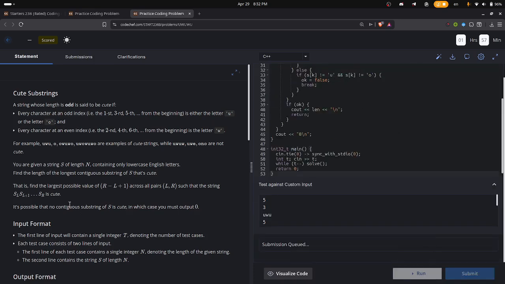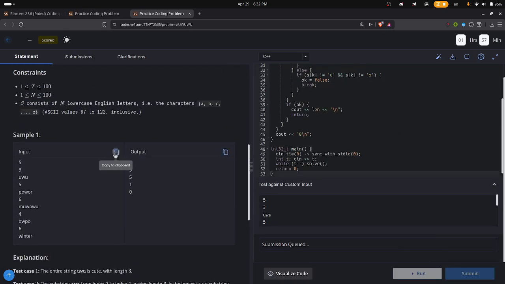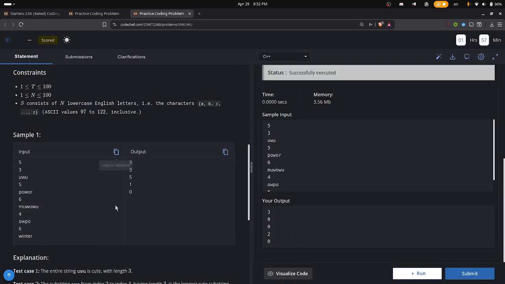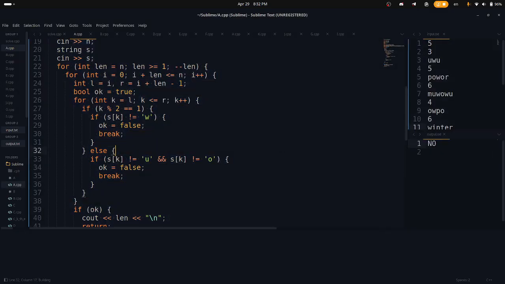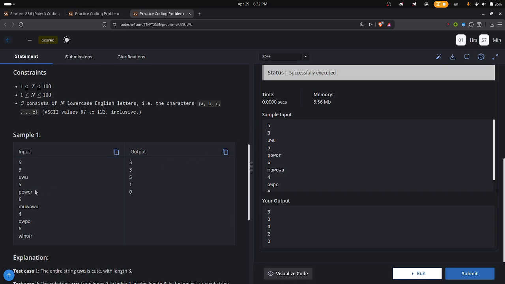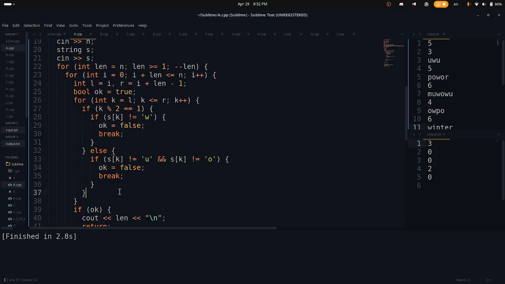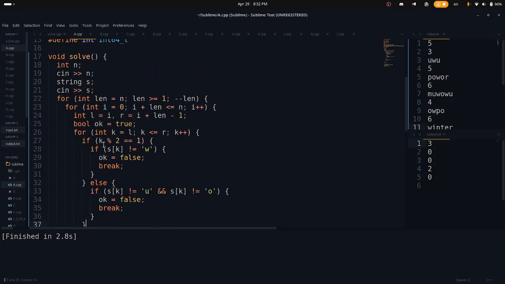Let's see. No, wrong answer. The first test case is working. For the second test case, it's not working. Yeah, it's wrong. Right, it's not K mod 2.